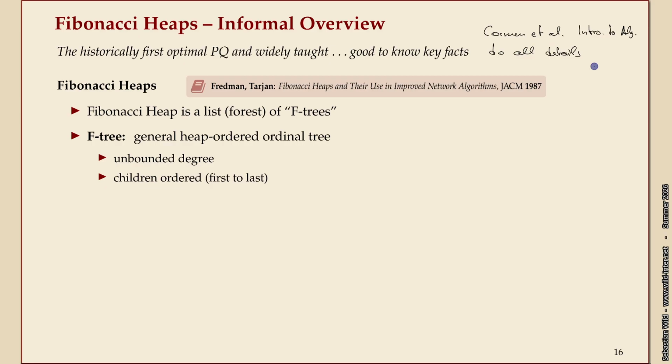I think for historic reasons, it's good to know roughly what it is, even if we don't dig through the details. First of all, a Fibonacci heap is really a forest, a collection of several trees. And that gives us more flexibility. So you should really think of it as, say, a linked list of nodes, each of which is the root of some tree. And these trees can be of essentially arbitrary shape. In particular, they can have more than two children. They're not binary trees. And they could, in principle, have chains of unary nodes.